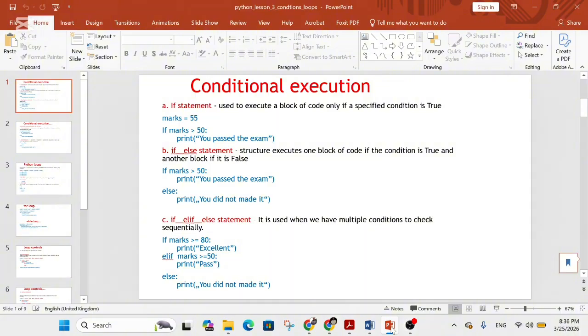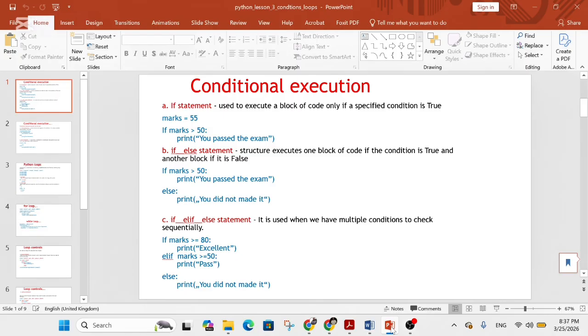Another advantage of conditions is efficiency. That is, by using conditions, a program can optimize performance by avoiding unnecessary calculations or actions.